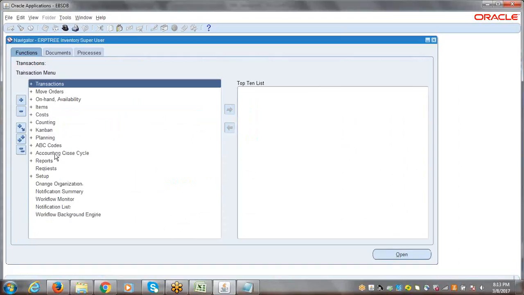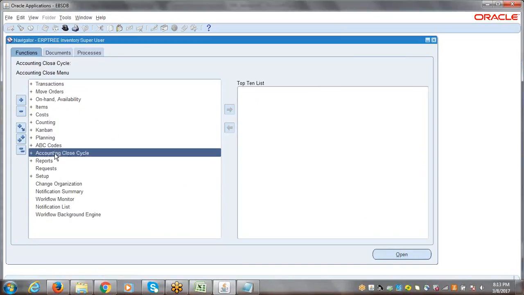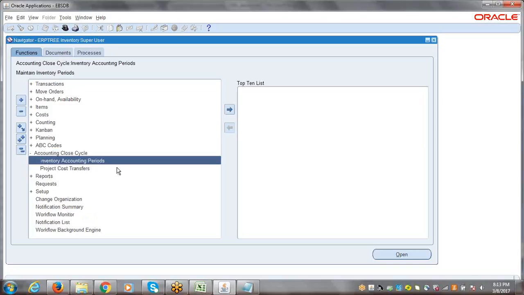To open the inventory periods, navigation is accounting close cycle, inventory accounting periods. By taking this navigation, we can open the inventory periods. So navigation is accounting close cycle, inventory accounting periods.